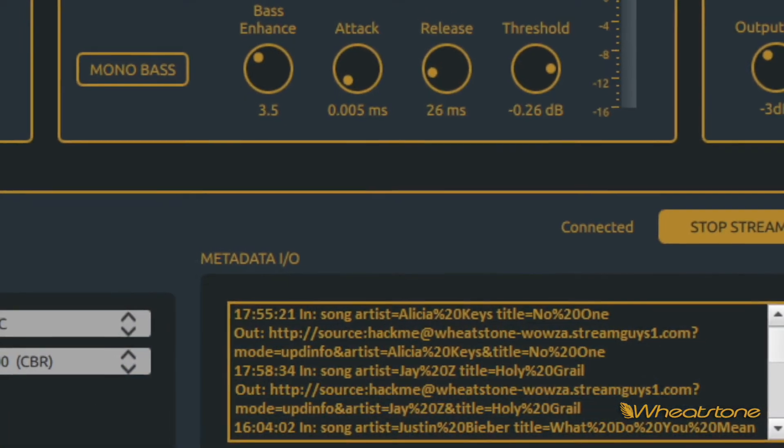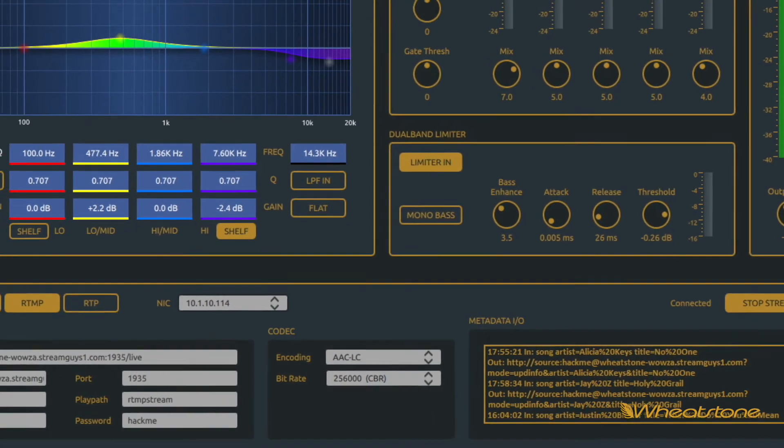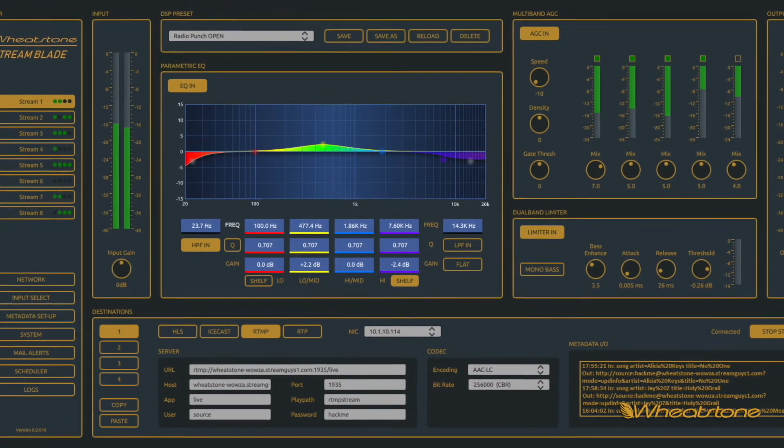CDNs were looking for great audio and a nice user interface to work with third-party automation systems — the Zetas, RCS, Next-Gen, Wide Orbits of the world — delivering that information in a timely manner with processed audio. Our driving force behind StreamBlade and Wheatstream was to deliver this through a pain-free, off-the-shelf application for existing Wheatstone users or anyone with a different AOIP or traditional analog system who wants to get into streaming and get away from PCs. All our products run in Linux — no Windows updates overnight, no sound card changing inputs or sample rates.